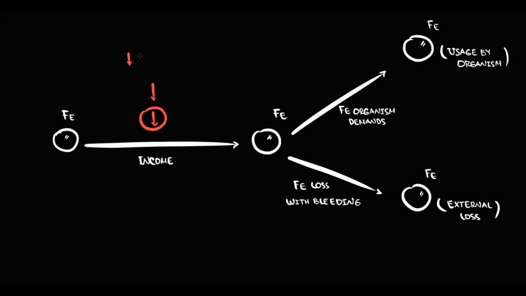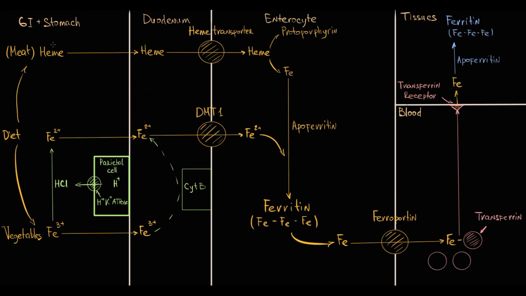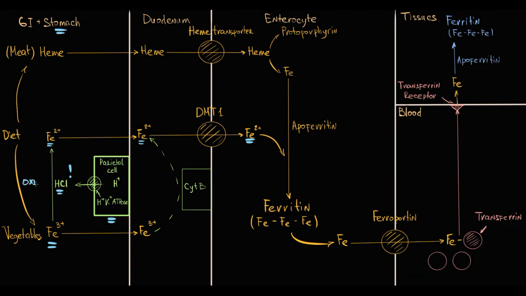The second reason is decrease in iron absorption. First of all, as we see, once iron income into the organism, stomach should convert iron from 3+ charge into 2+ charge, because we can absorb only 2+ iron. And the most crucial substance that provides this conversion is gastric acid. As we know, parietal cells inside the stomach produce great amount of hydrochloric acid. Hydrochloric acid oxidizes iron and converts 3+ charge iron into 2+ iron.